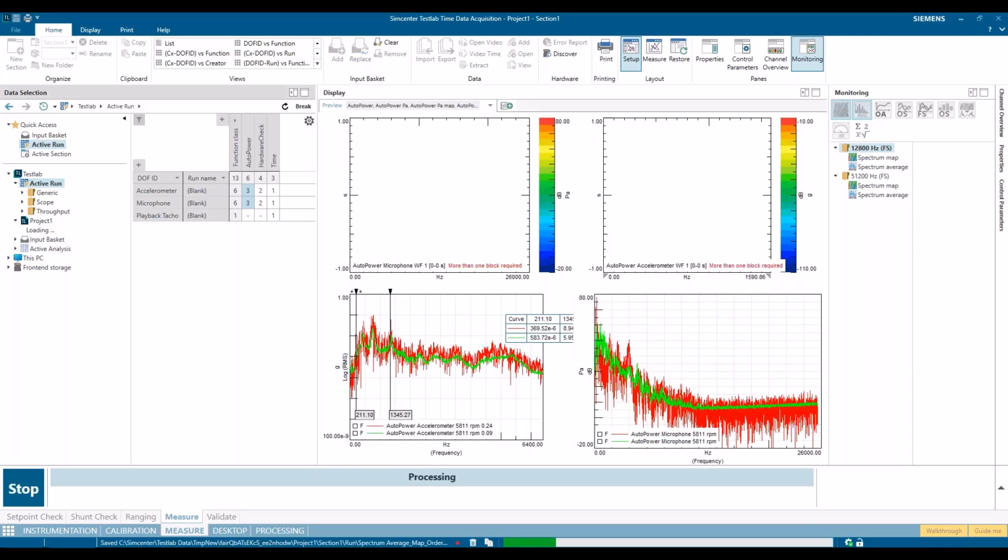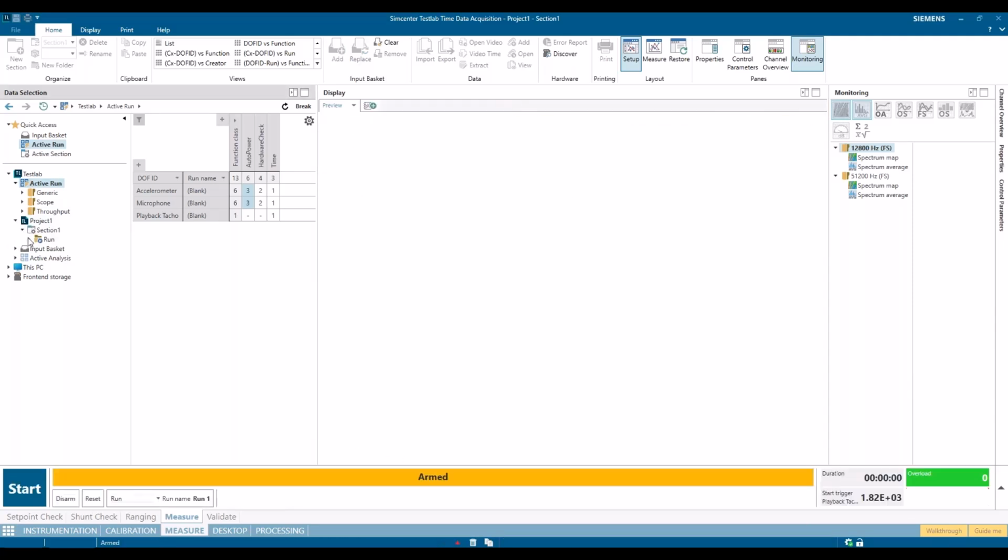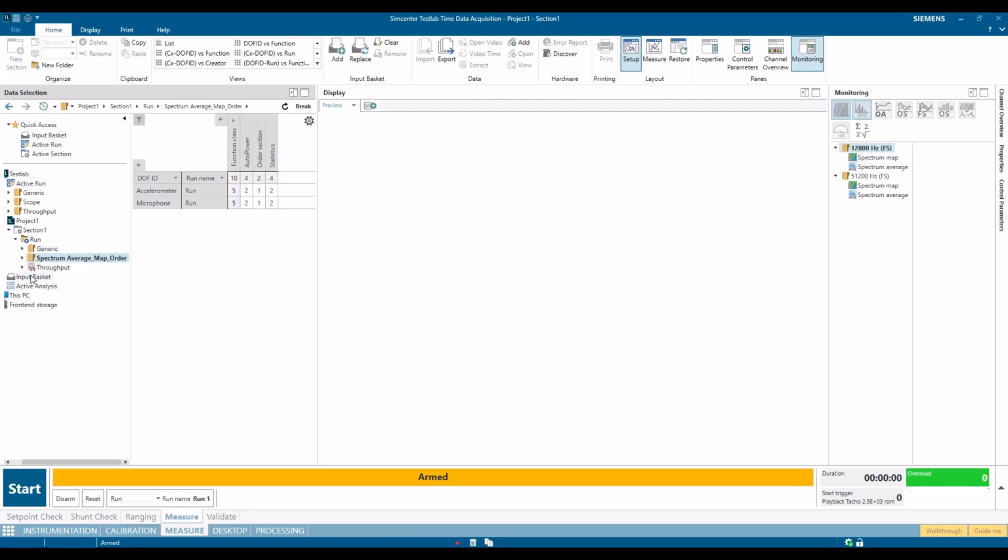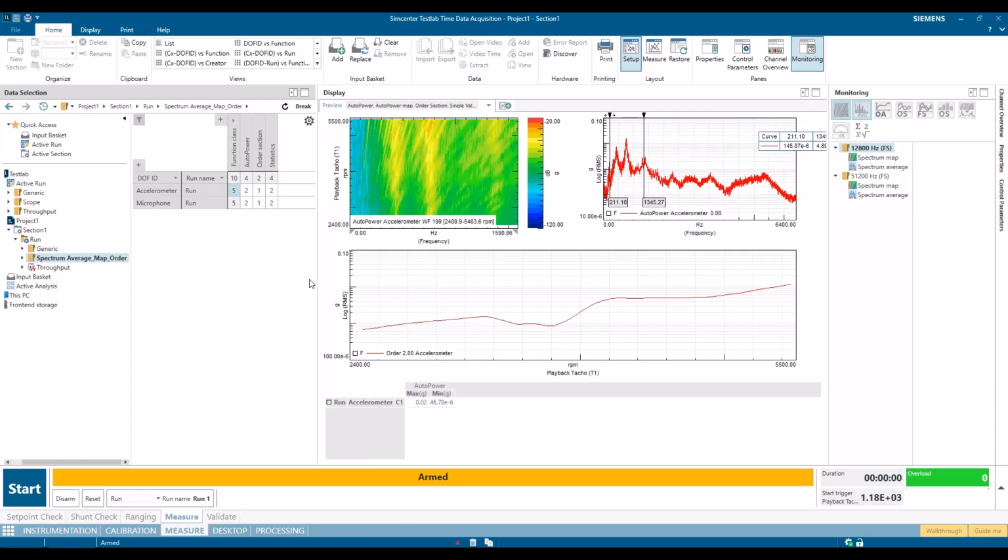If I go to run 1, we have this spectrum map average based on our processing. If I highlight that, it populates the pivot table, and I can look at the data I have. So if I want to look for that accelerometer, I can look at all 5 function types. So I've got my max and min based on the statistic method that we've programmed.